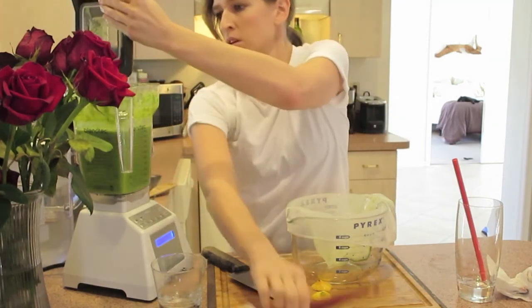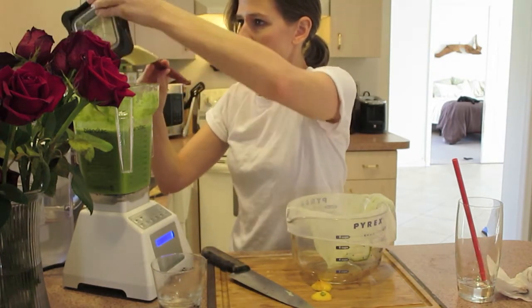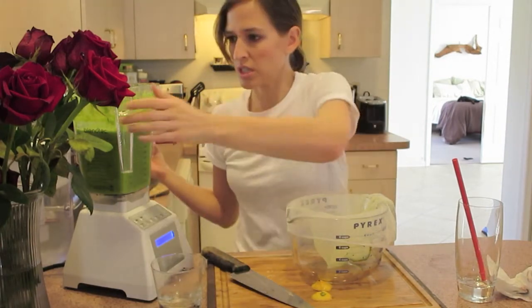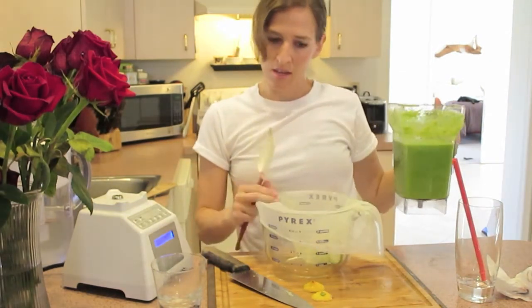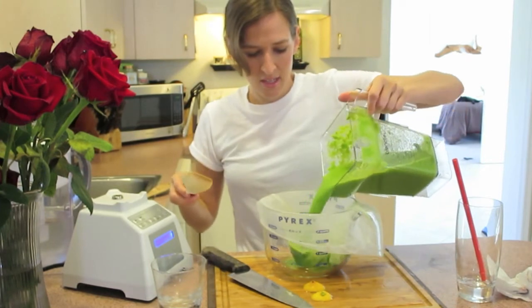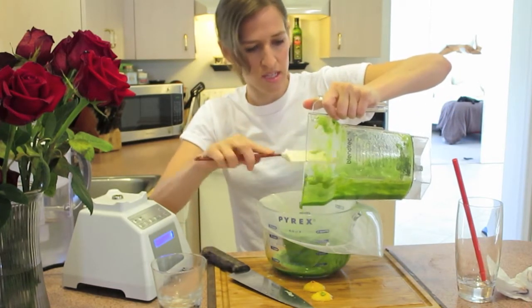So good. If you've never had a green juice with similar ingredients, it's very refreshing. It smells very, I think it's the parsley. Okay, so I've got my bowl with my paint strainer bag, now my juice strainer bag, and I just get every little last bit in there.